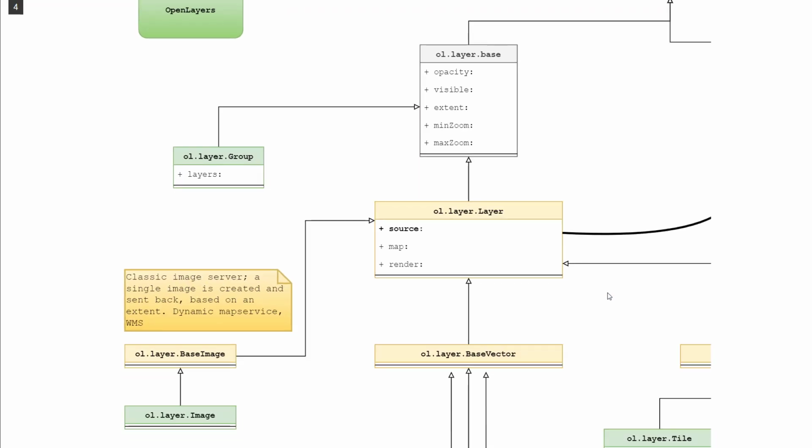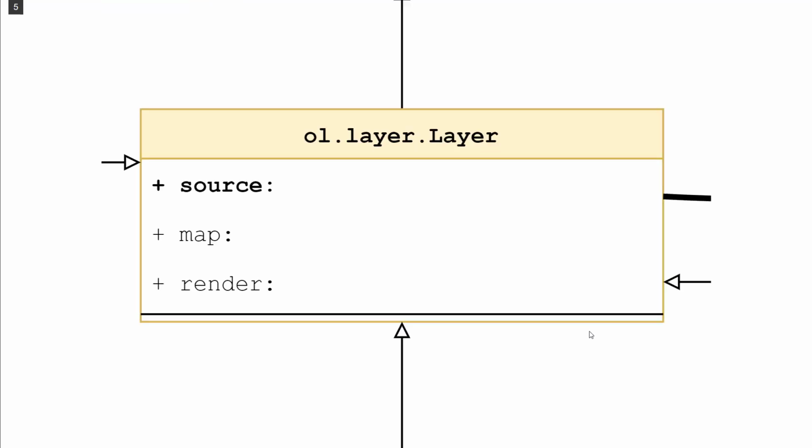Now, if we back out, we can see some other objects here. We start to see a layer, and we see base image layer and vector layer, so maybe there's a raster vector split. But one thing I want to talk about for all layers, once you get one, not a group, but a layer out of the group, an important thing is its source. Where is it coming from?